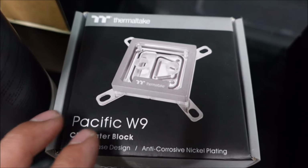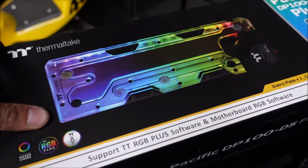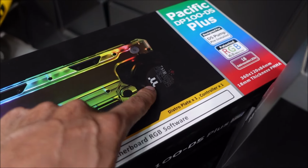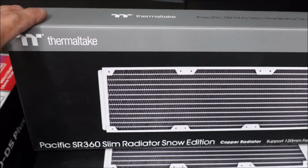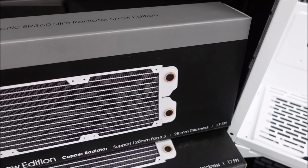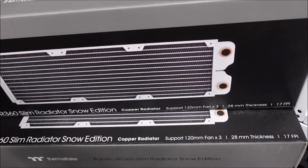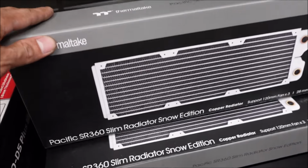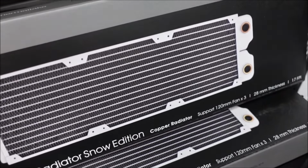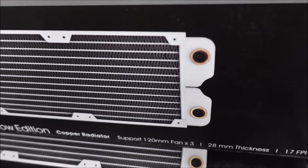Also the CPU block. And this time I'm gonna be using a distro plate with a D5 pump on it. Okay, maybe I'm gonna put it here. And now Thermaltake has their snow edition radiators, so it's good for them that they did that, because before they only had black ones. So if I needed a white radiator, I had to paint those. But now you have an option to get a white one or a black one. Okay, this is their copper radiator.